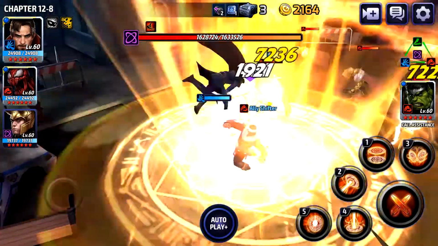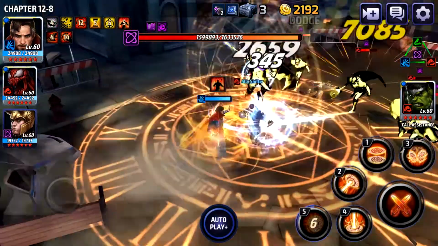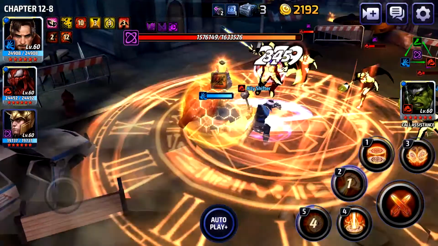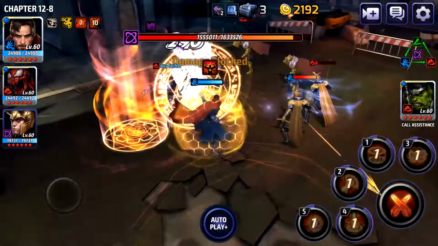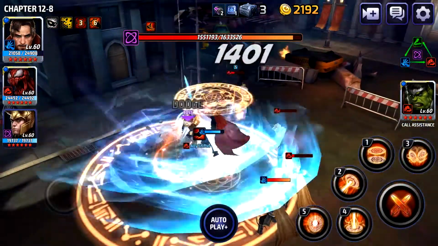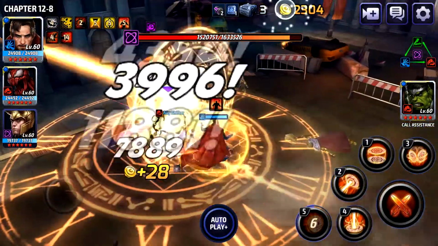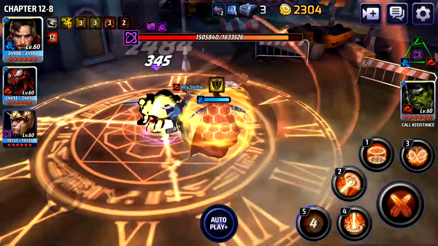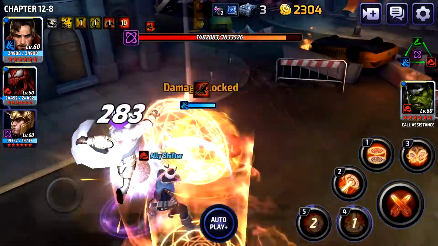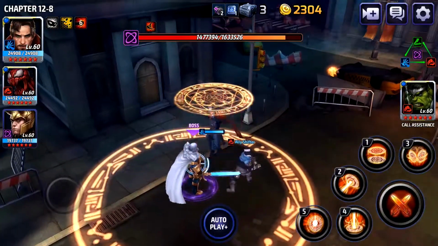Now I had a very hard time reaching chapter 12-8 because my Doctor Strange, for some strange reason, kept dying in every boss after 10 seconds. Actually, that sounds damn right. And I knew something was wrong with him, but I couldn't figure out what exactly. I thought maybe it's some kind of conspiracy, that Marvel is trying to bring Doctor Strange down. But it wasn't that. It was just a bug with his uniform.